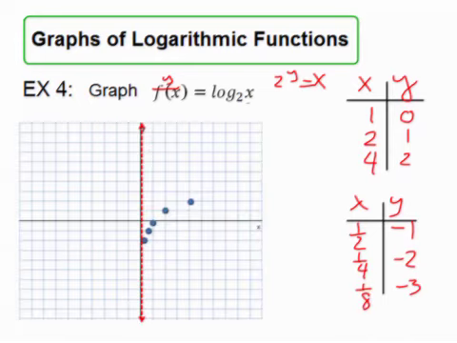Taking a look at those ordered pairs, going to the right we have (1, 0), (2, 1), and (4, 2). As I go to the right, my graph is increasing, but slowly rather than exponentially. Then, as I get closer to 0, you'll see that at a half, I have negative 1. At an eighth, I have negative 2. So instead of having a horizontal asymptote, we now have a vertical asymptote. This graph will approach this vertical line but will never reach it. This tells us that the domain of a logarithm is only positive real numbers.